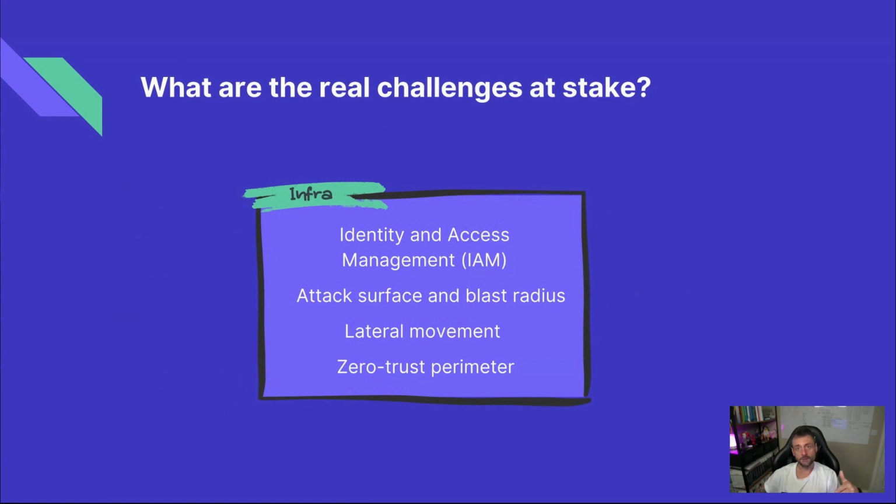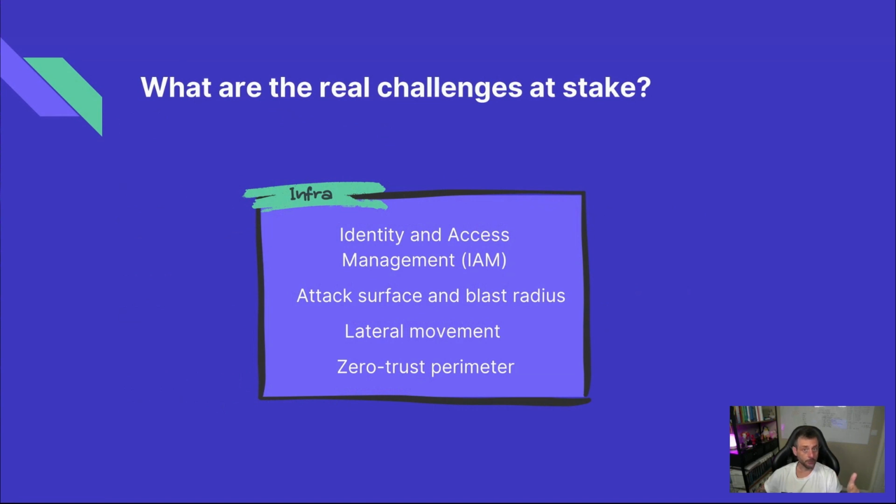Every team involved in the software development lifecycle has its own set of responsibilities and challenges. The infra or platform team, for example, is constantly worried about securing the entire environment. It starts with workload identity and access management, IAM, and if a component gets compromised, they need to make sure the damage is contained. This means minimizing the attack surface and stopping any lateral movement.